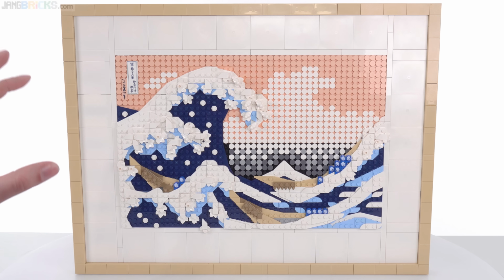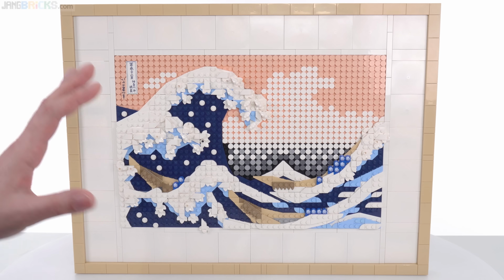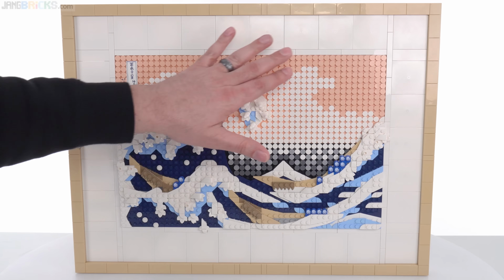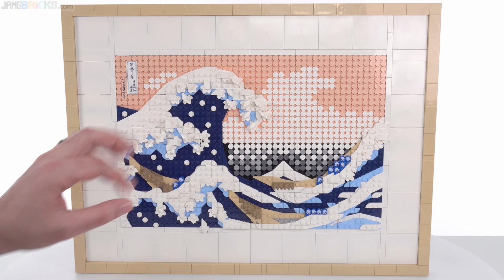First impressions for me are much more positive than I expected. This is my first time doing one of these art sets at all. I generally dislike the idea of the art sets that are just a whole bunch of one by one tiles, but this is a lot more than that.